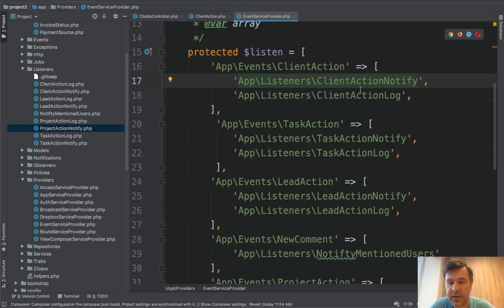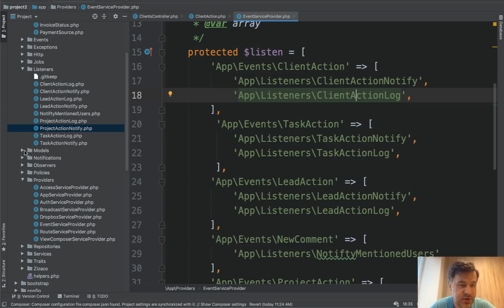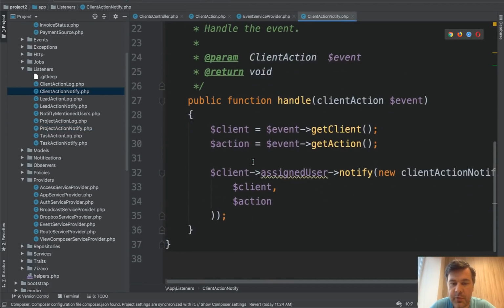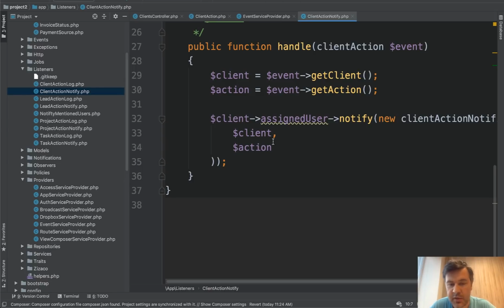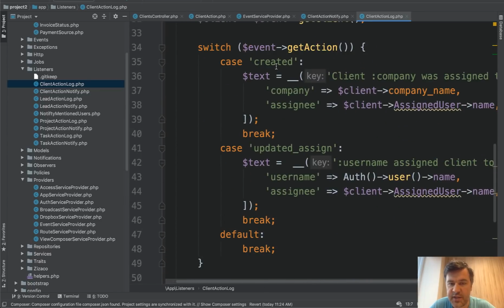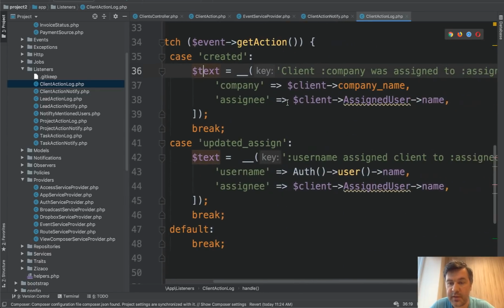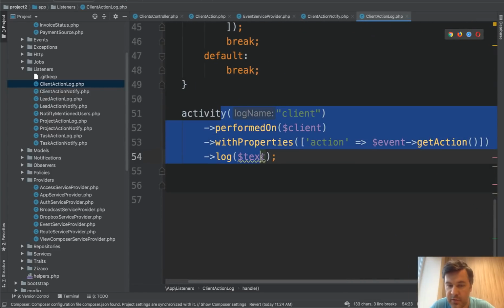So client action notify and client action log. And this is the list of listeners in general. So if we click client action notify, for example, there is a get client, get action, and then notify to send the notification, for example, sending emails to whoever may be concerned, some administrator or team members or something like that. And client action log is just taking the text, taking the action, performing the text, and then writes that into a log of some kind. So this is a good way to separate the concerns. So not the controller takes those actions, but after all the Eloquent operations in the controller are finished, there is an event fired, which is listened to by however many listeners you provide.